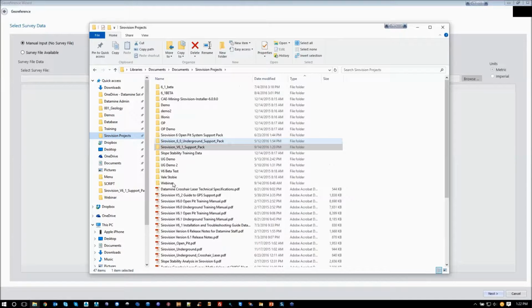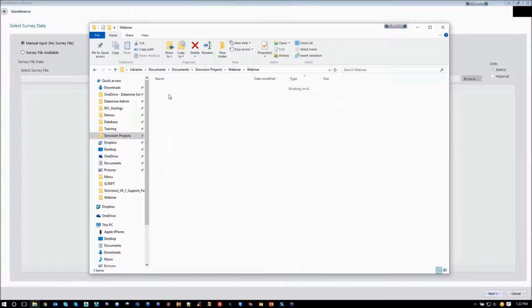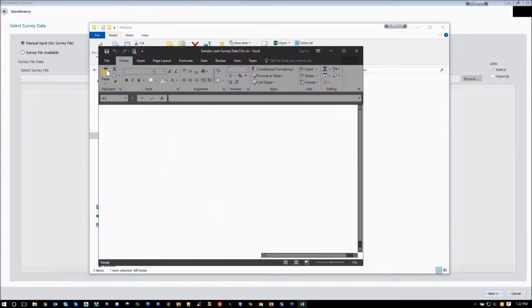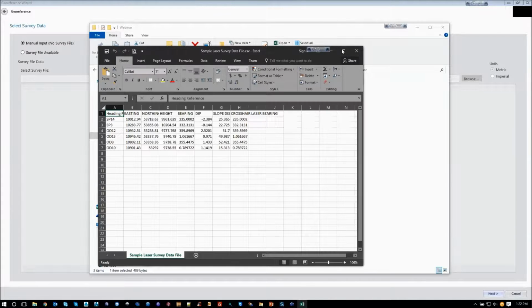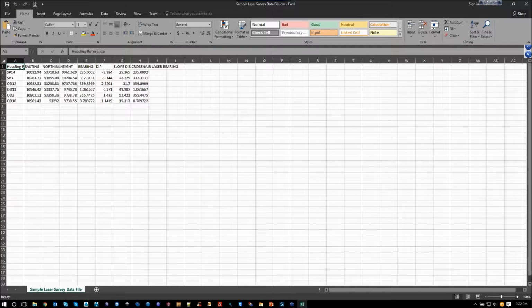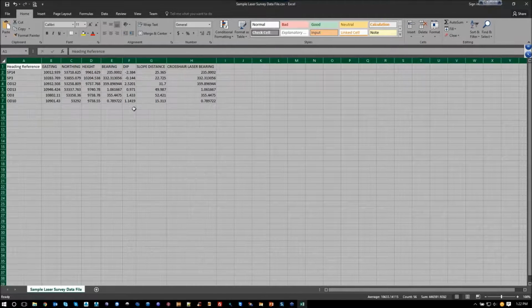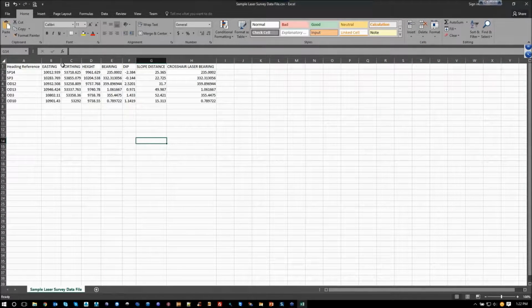If I go to here, you can see that this is the file that we're going to import. And you can see that, again, it has its own set of column names that you need to follow: easting, northern height, bearing, dip, slope, distance, and crosshair bearing.